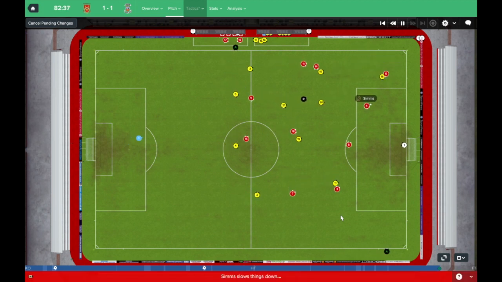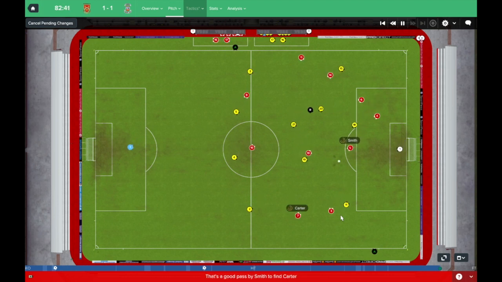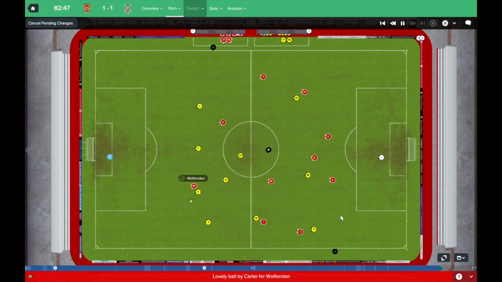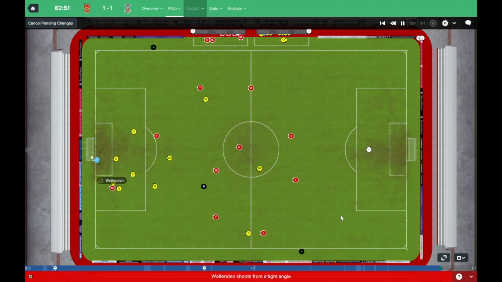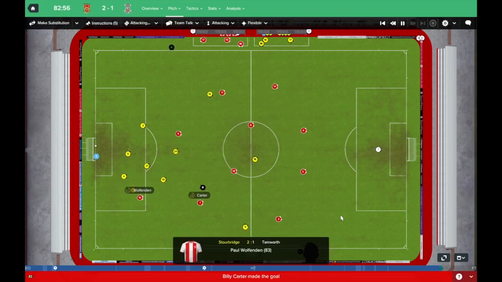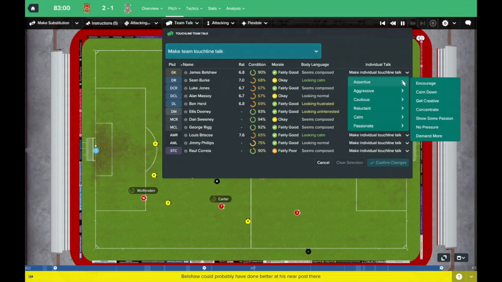Barrow gets it though, and he finds Sims, who finds Smith. Now it's out to Carter. Carter coming forward. He looks for Wolfenden, who gets the wrong side of Jones, and he's put it in at the near post. And I must say, I think Belshaw probably should have done better with that.